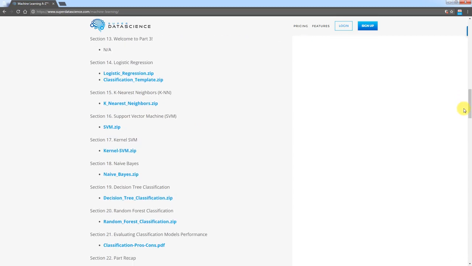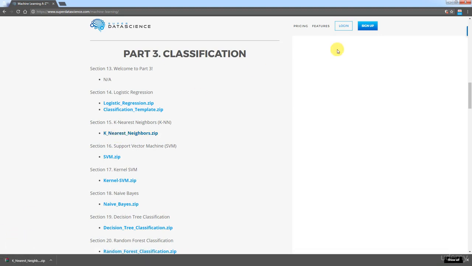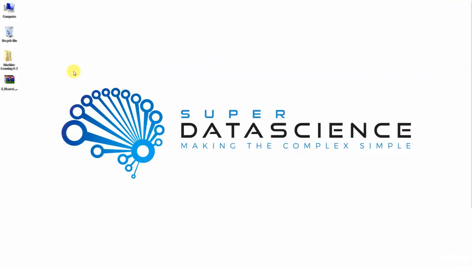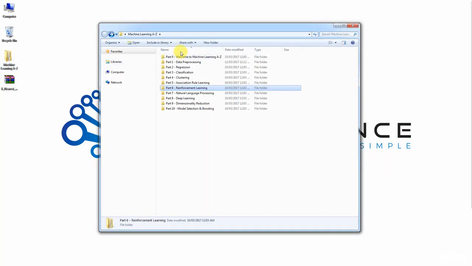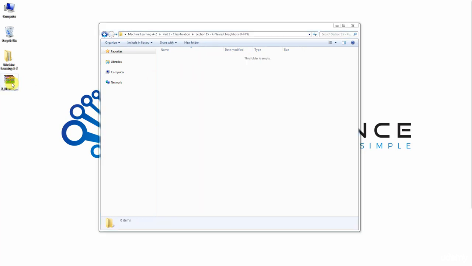So I'm going to do it for the k nearest neighbors algorithm section. So just go ahead and click and download that dataset. It should download pretty quickly, unless it's one of those larger datasets that we also have in this course. Then you have the dataset here, and we already have the machine learning A to Z folder, which we created or downloaded from the data pre-processing section. So now we're going to take this, we're going to open the folder. We're going to go into the part which this algorithm relates to. Then we'll find the algorithm, there it is, k nearest neighbors, and then we'll take this folder, this dataset folder, and we'll drag it in here.